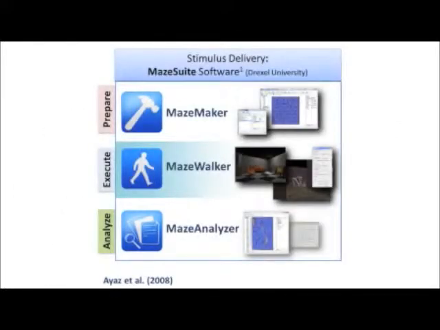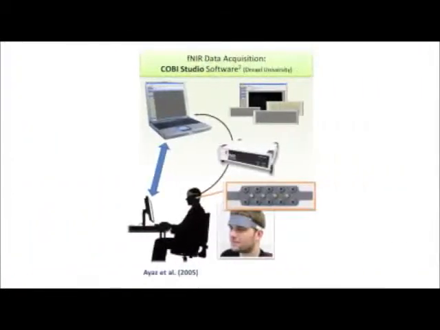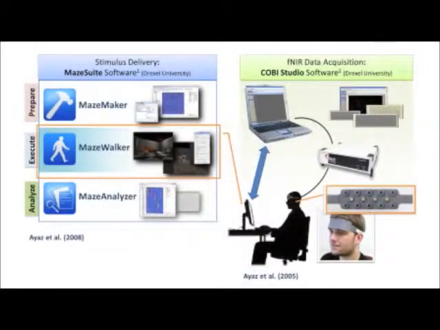Our goal in this presentation is twofold. First, to illustrate the experimental protocol design process and the use of Maze Suite, and second, to demonstrate the setup and deployment of the FNIR brain activity monitoring system. Maze Suite can be used to design and edit adapted 3D environments, as well as track a participant's behavioral performance.